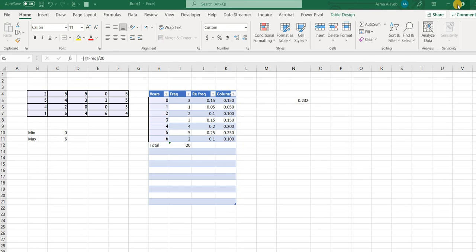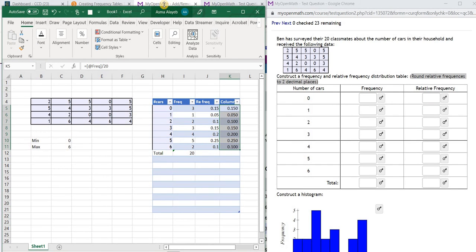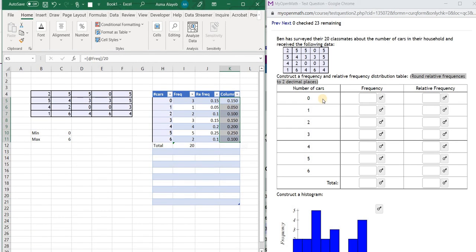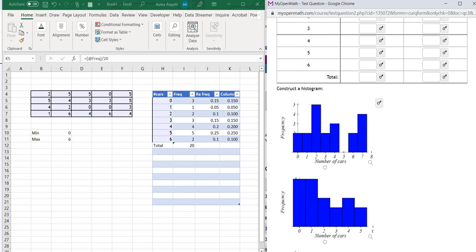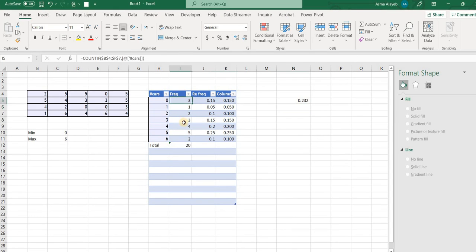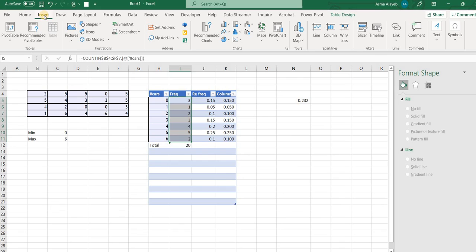Okay, so this is one part of the subject, which is organizing quantitative data. Now, the other part is creating the histogram. The easiest way probably to create this histogram is by creating a bar graph and then closing the gaps between the bars. That would be easier. So to create this histogram, I select the frequency only because we have 2 columns and both of them are numbers, and Excel is not going to understand that the first column is labels and the second column is frequencies. So I'm just going to make it understand that.